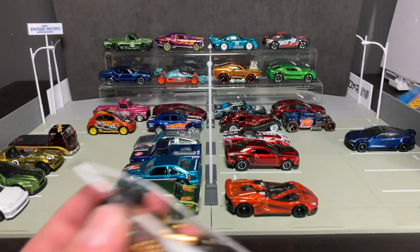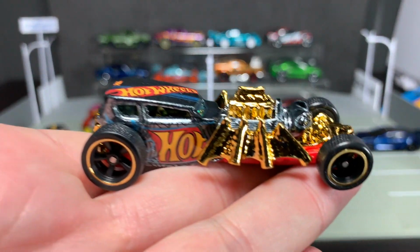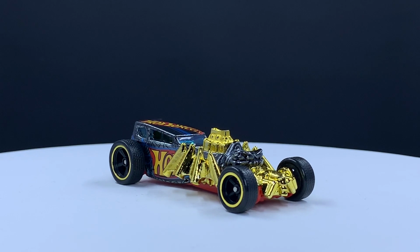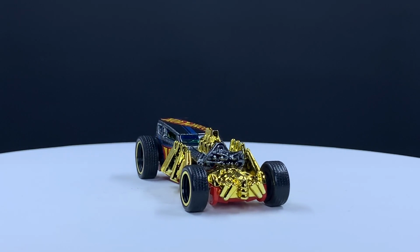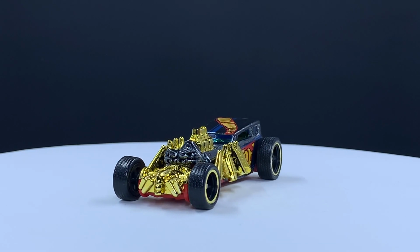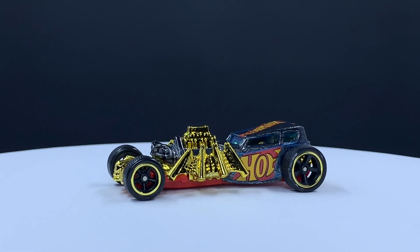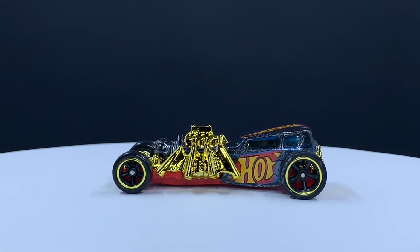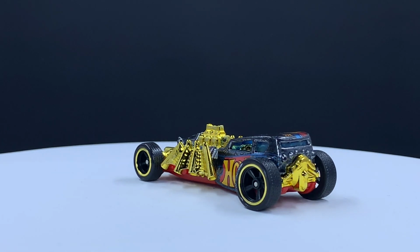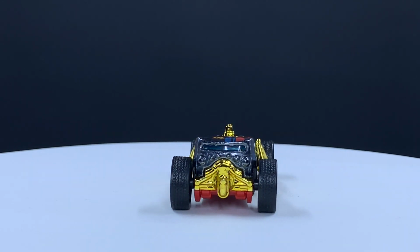Symbol once again. And here is this gold beauty. You know, I didn't notice, the webbing looks really cool. I have no idea if the webbing is on the regular. I'm assuming it is. But this one actually looks really cool with the Spectre Flame gray color. This color, I think we're going to see on the first Super of 2020, the Nissan Skyline. I think that color looks similar. Oh, we can look in a second, actually.